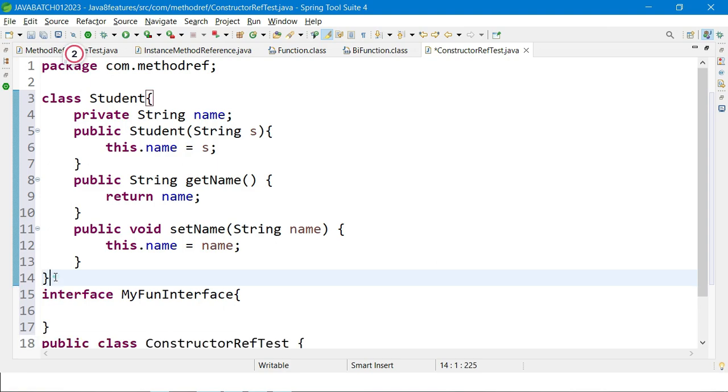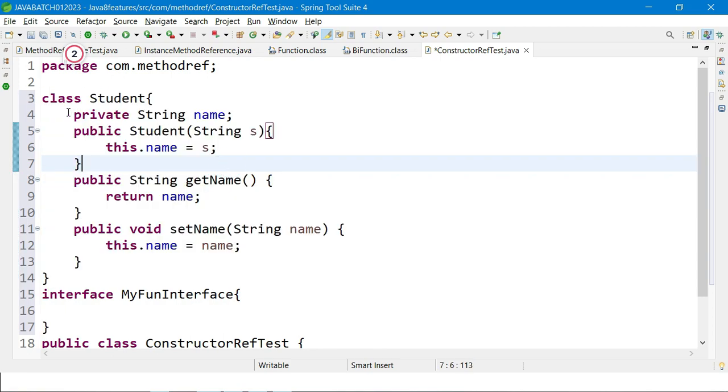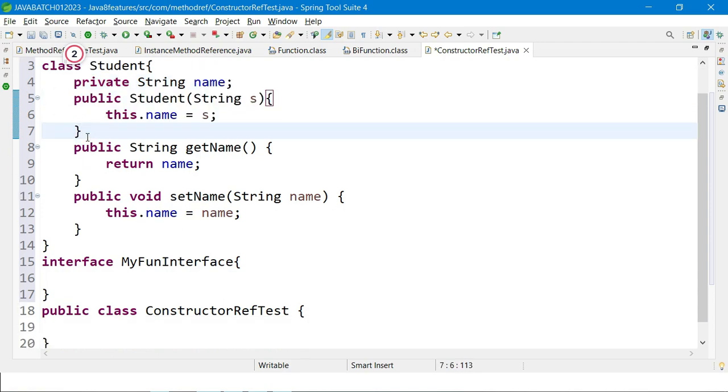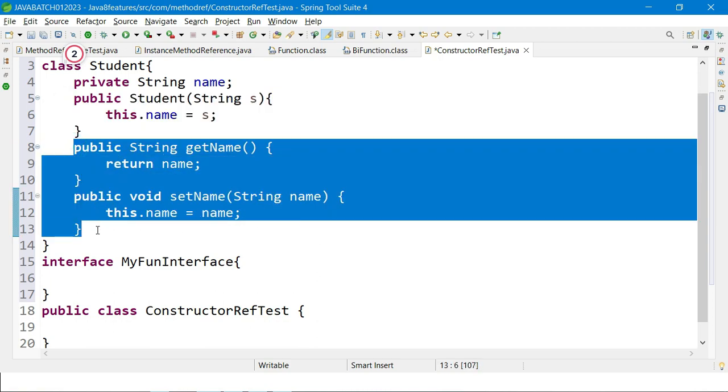So this is basically the utility class, Student, and inside it we have created a private String name and one constructor, and through that we are going to create a constructor reference.